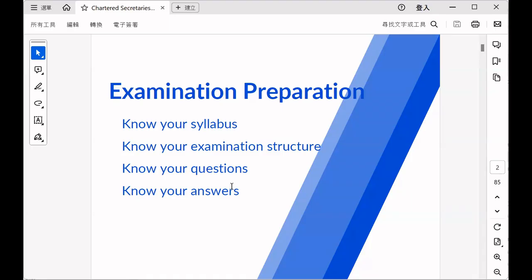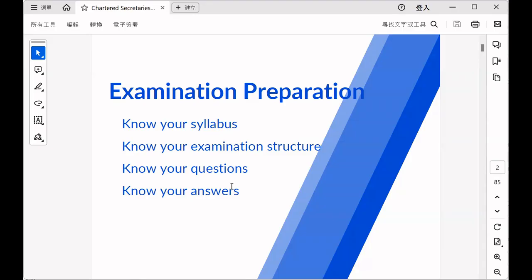Now, in the last section, we have talked about the importance of knowing the syllabus. One of the points I want to bring out is that your examiner also looks at the syllabus when they set the questions. So they have to make sure that questions have not been asked which are outside the syllabus. So by looking at the syllabus, by trying to understand every topic mentioned in the syllabus is very important in your preparations.